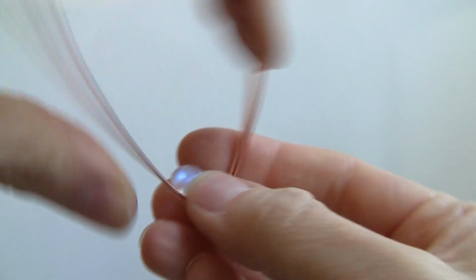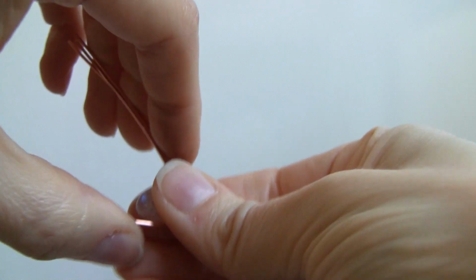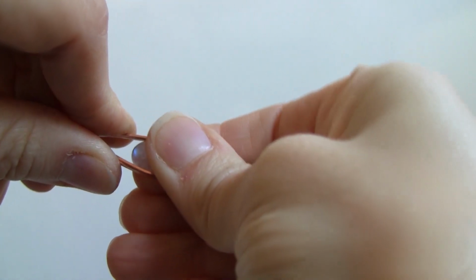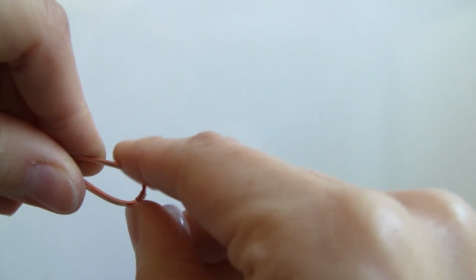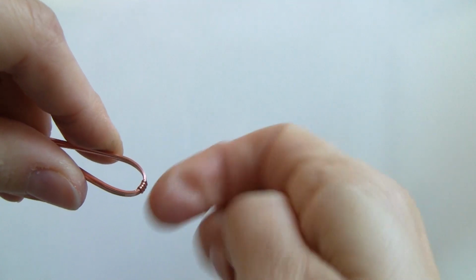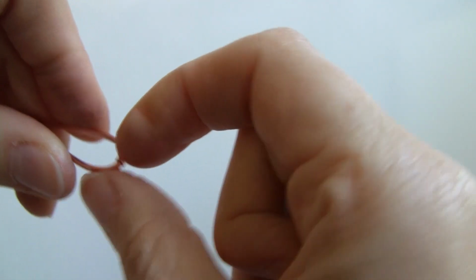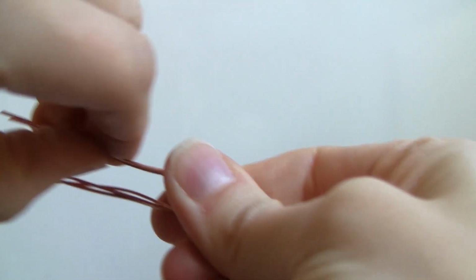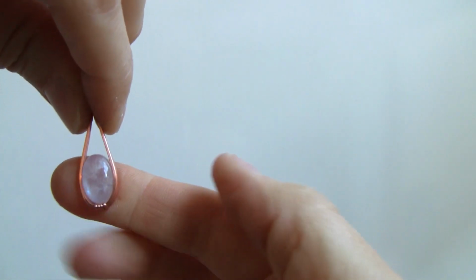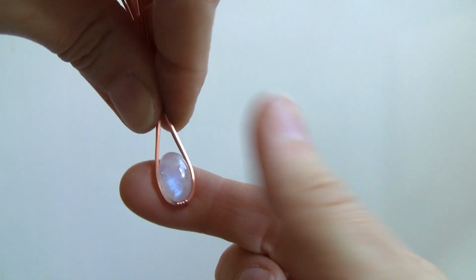And you want to take your stone and lay it on a flat surface like a table. Just kind of press it down and bend the wires around. Let me just shift that, it got off center there. There we go. Nice and centered. And then these wires here, you want to just bring them together at the top like that.